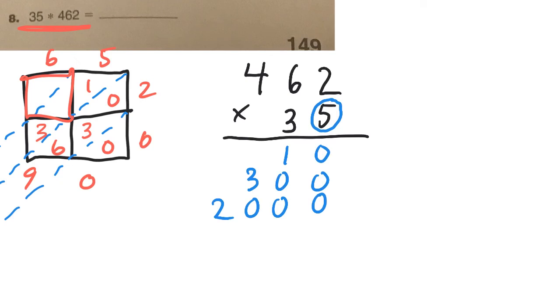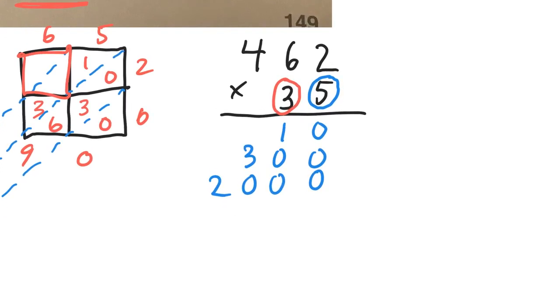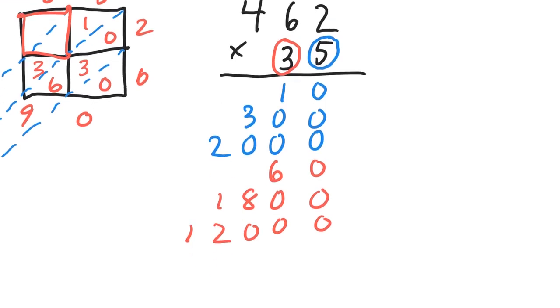And then now I'll go ahead and try 30. And this is where people make mistakes because they're thinking 3, but it's really 30. So 30 times 2 is 60, and 30 times 60 is 1,800, and 30 times 400 is going to give me 12,000, I think, yes. And then you can add those all together, and that will give you your final answer.